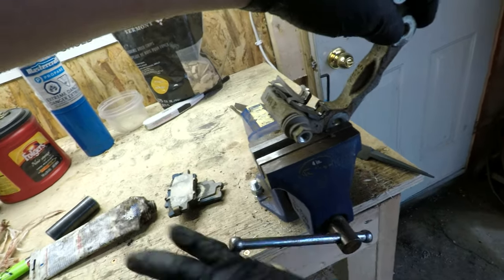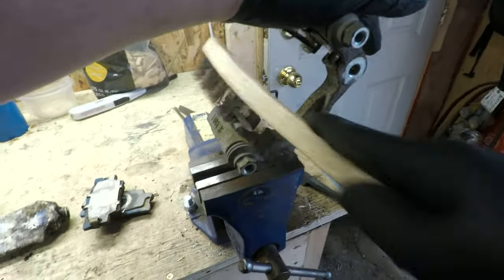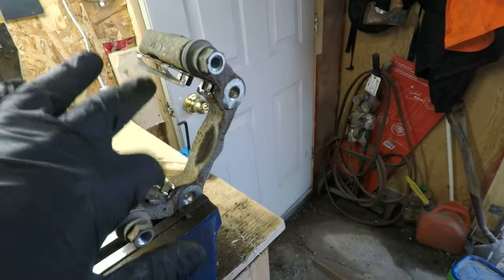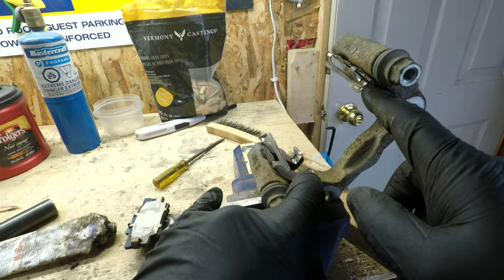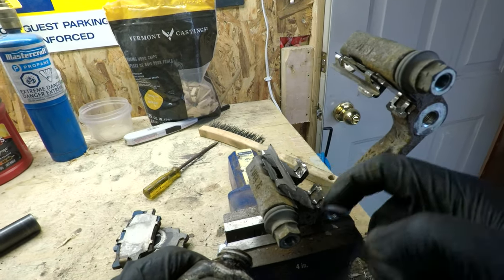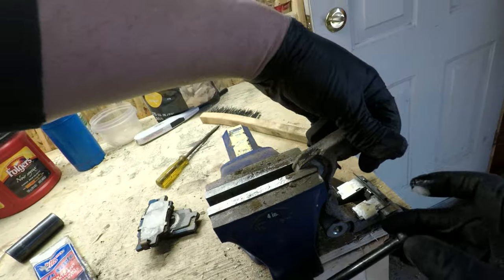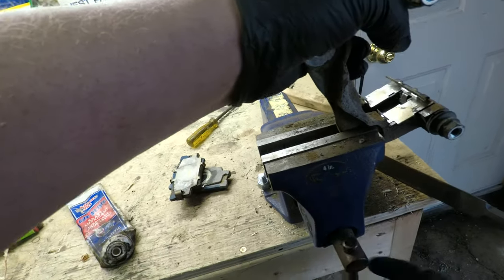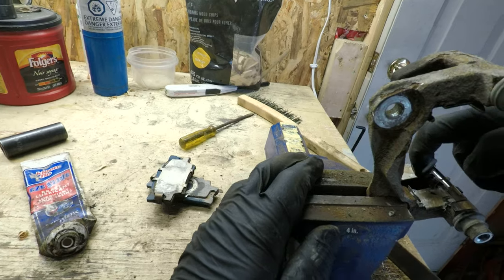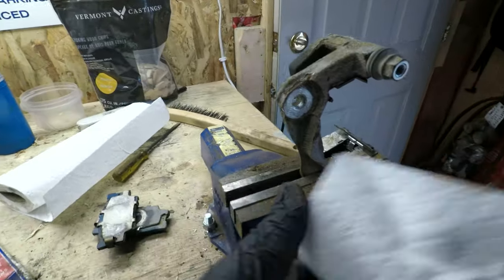Sometimes you might even take that file if it's really crusty. And honestly, this is another thing that gets overlooked — these shims. Now all we're going to do is take your lubrication and put some on all the contact points. You don't need too much, you don't need to go crazy. If you put too much lube, what ends up happening is it actually just promotes dirt from sticking. So you just want a nice thin layer, just enough to coat it to try to keep the rust from forming.